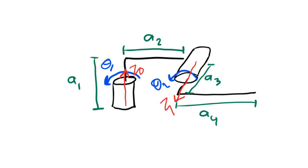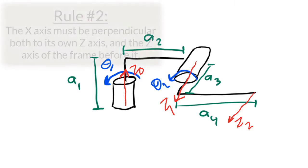Now, I also need to have a coordinate frame on my end effector. But here, I can't follow the first rule because there is no axis of rotation or direction of motion, because there's no joint. So if I can place the z-axis in the same direction as the last one, I'm going to. So I'll try that initially. z2 will be coming out of the page for my end effector frame. Okay, we've gotten through rule 1. It's time to move on to rule number 2.